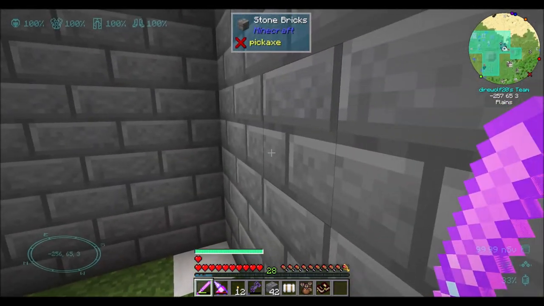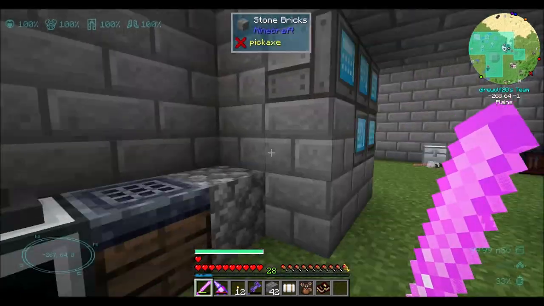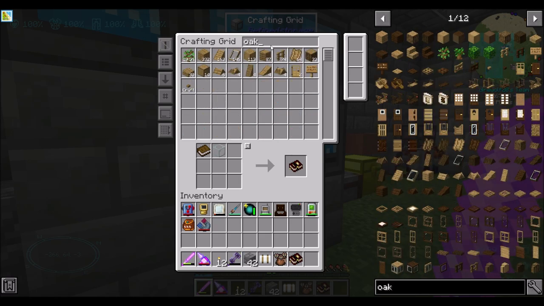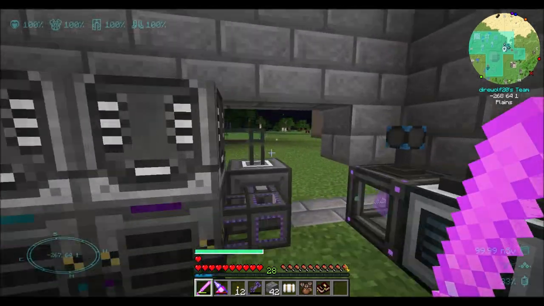But also, I like to have reasons for doing things, and right now my main reason is, guess what I'm completely out of? Wood. I have almost no oak wood. All right, we got a little bit because some just showed up from my tree farm there.